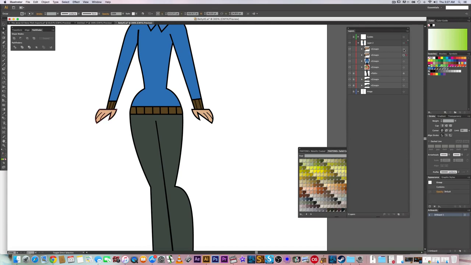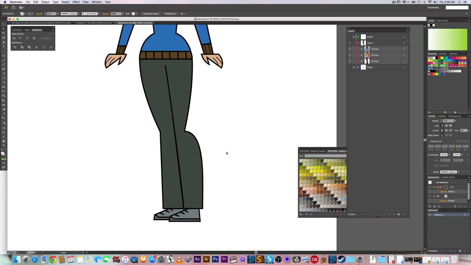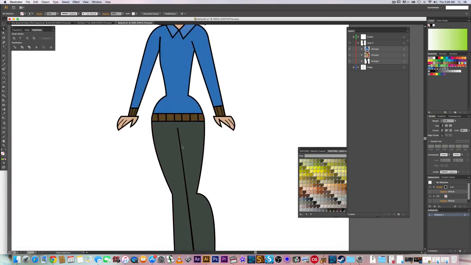And also, I wanna take these hands, and I'm just gonna take both of them, group them into here, and there we go. Now the hands are with the shirt and everything, so I got the hands and shirt, head, legs, unlock these, group the shoes together, group them with that, and everything. Boom. Now let's do his crotch line.